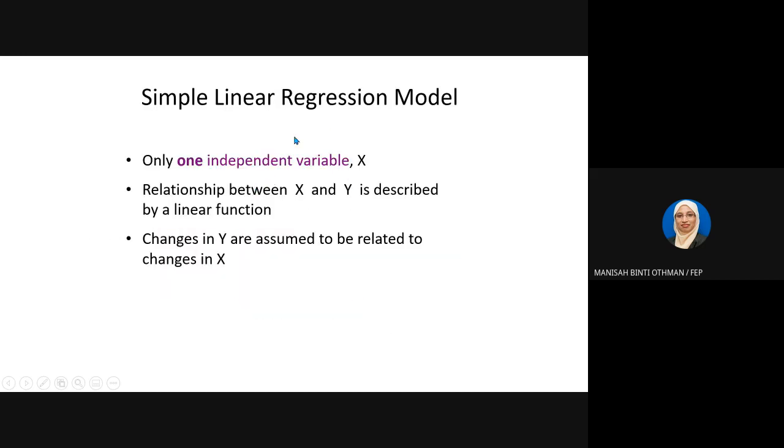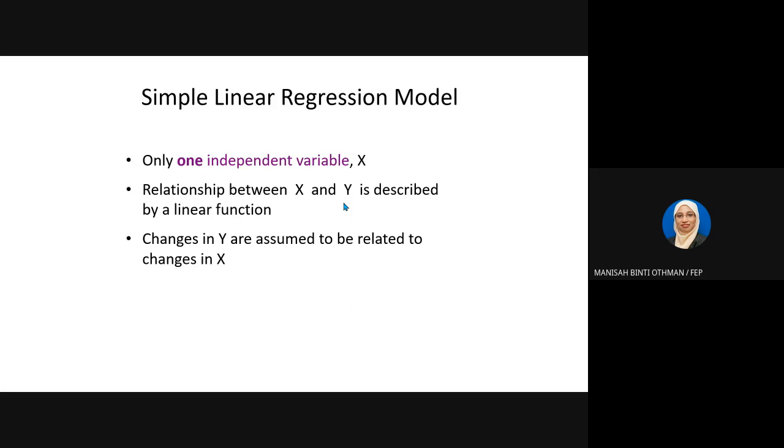Like I said, simple linear regression has only one independent variable. That is the only difference between multiple and simple linear regression. Simple has only one independent variable; multiple has more than one: 2, 3, 4, 5, more than one. Then there are certain cases where we have another type of regression, with two or more dependent variables. Yes, you can still measure that, but it is a different case, complex linear regression. For this chapter, for this course, we focus only on simple and multiple linear regression.